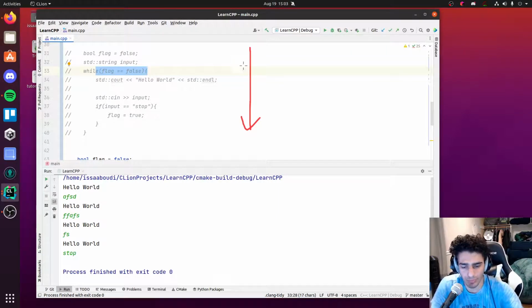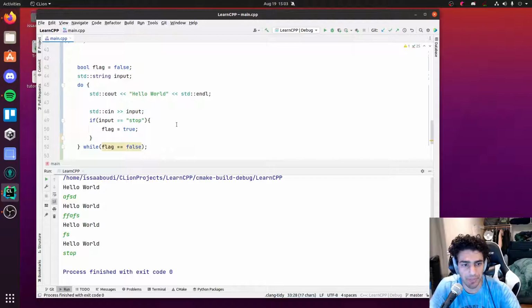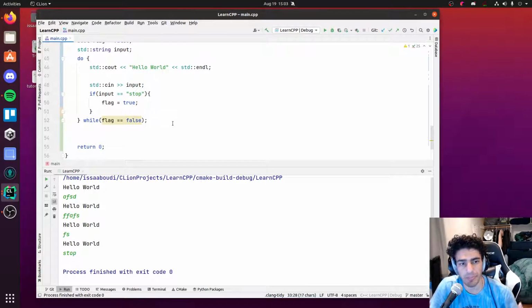I'm sure there's some under-the-hood efficiency reason why you would use one or the other. Personally, it kind of comes down to principle for me. If I'm working with something like an ATM machine, you pull up, you put your card in, and it gives you a menu. And on that menu, there's options for the buttons. It's like, hey, do you want to withdraw, deposit, whatever, and you click that button. So if I were to design a menu like that, I would use a do while loop. The reason is you can't pick an option without knowing what the options are. So we should see the options.